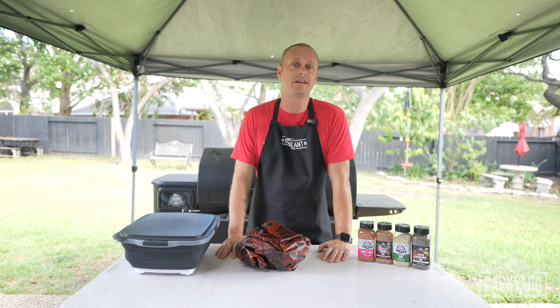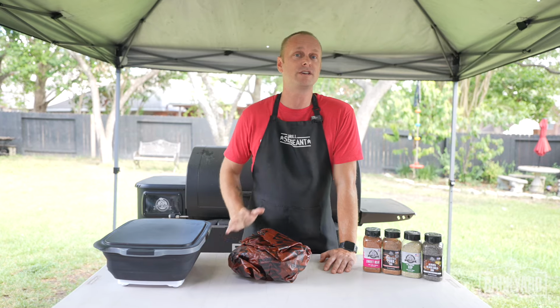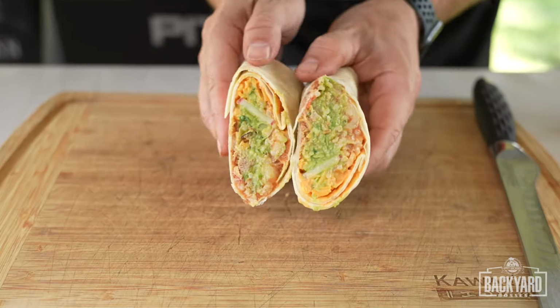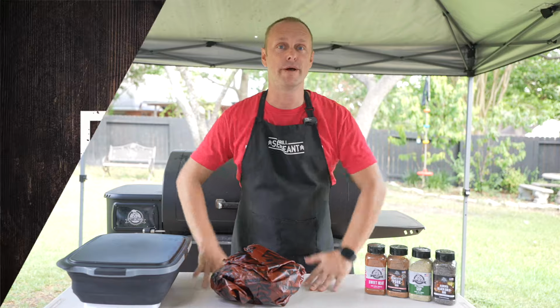Whenever I make a pork butt, our go-to is what's left over. We always make these burritos. And you want to know, well, why do you call it a fiesta burrito? Well, I call these the pulled pork fiesta burritos because there's so much flavor going on in these burritos. It's like a party in your mouth. It's like a fiesta going on. Let's start shredding some pork butt.